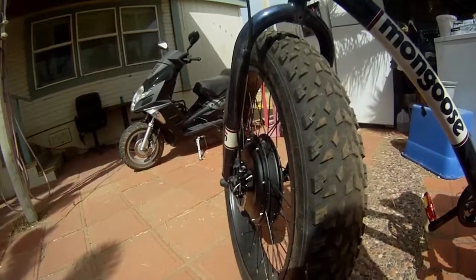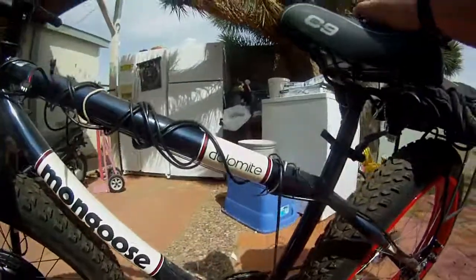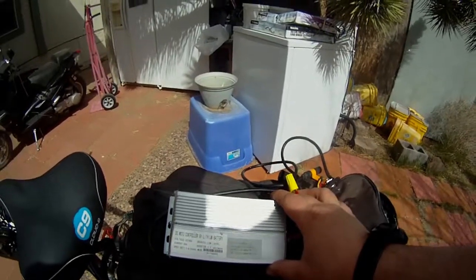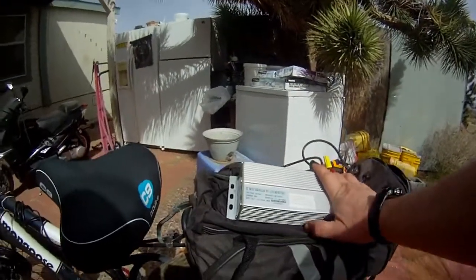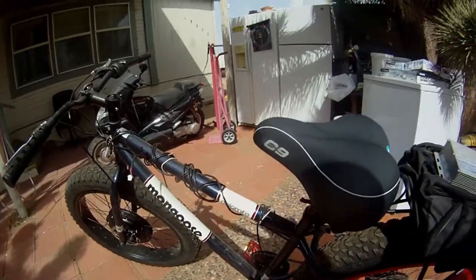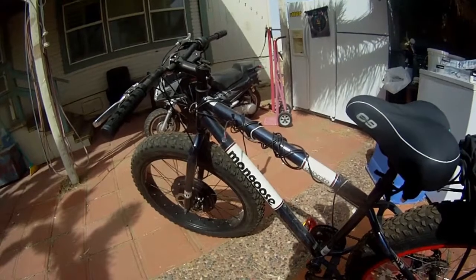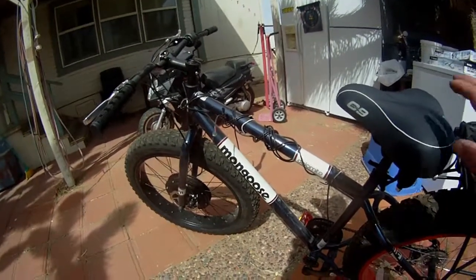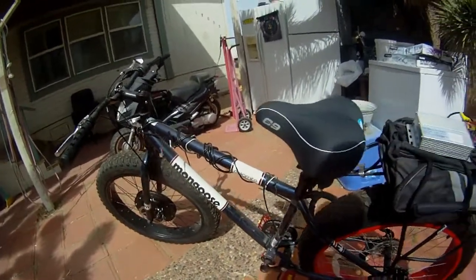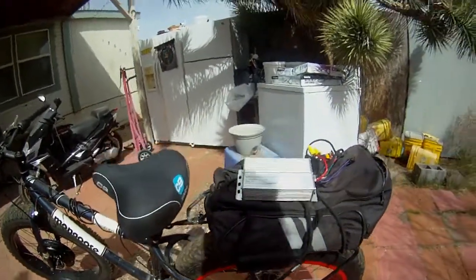Since I'm doing this video, I might as well do a little review as well. I was only able to use this for about a month and unfortunately the motor controller burned up on me — it doesn't work anymore. But other than that, I was really happy with the kit. The motor has a lot of power, and it's a hub motor so it won't exactly pull you up hills — it'll help you a little bit. For the most part, this works really good on flats and has really good top speed. I'm not sure what the top speed is exactly, but it's pretty fast — definitely like 20 miles an hour and above.